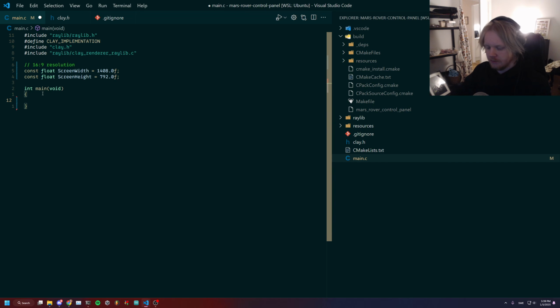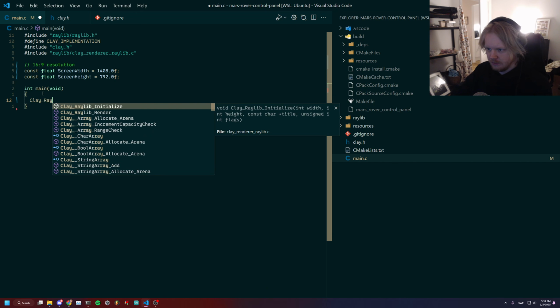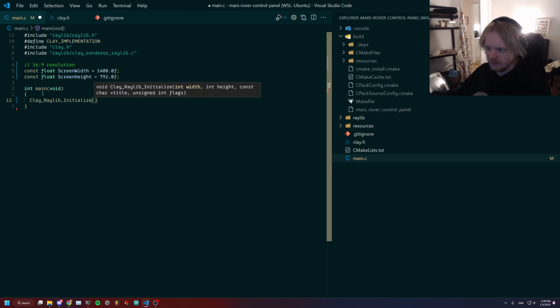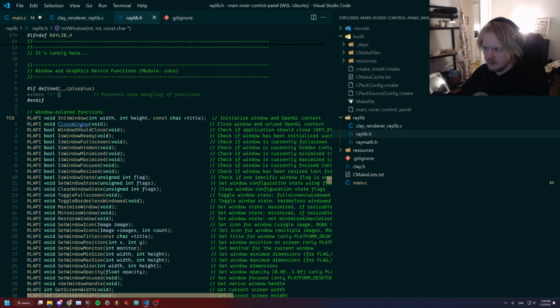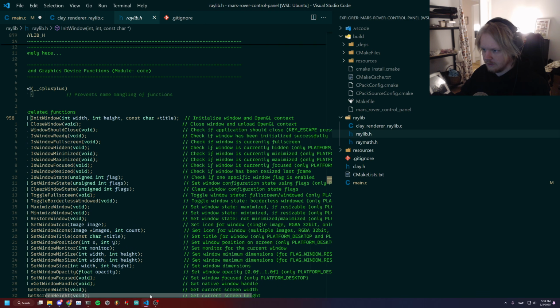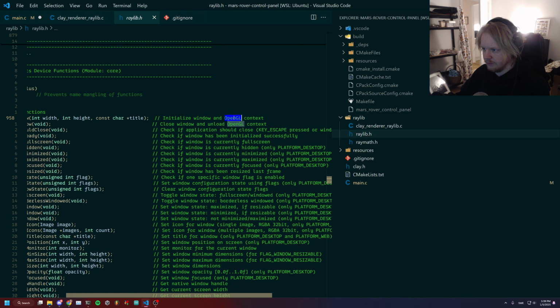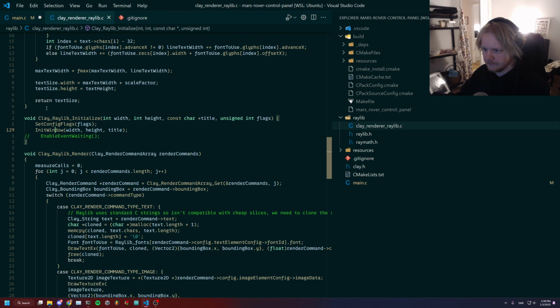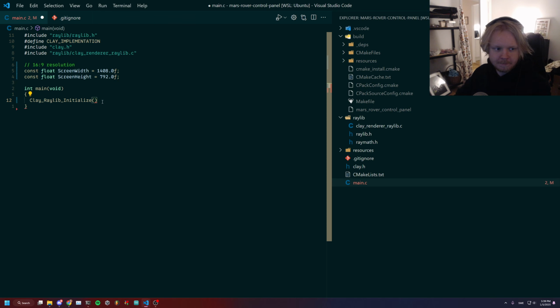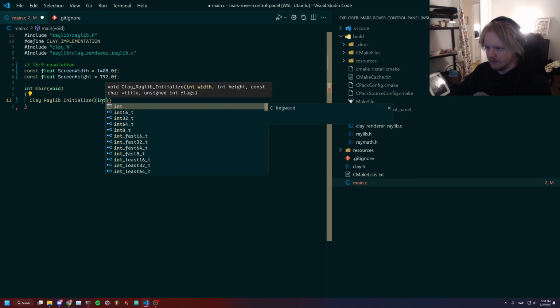The first thing we will do is actually call into Clay Raylib initialize, and this function is defined here in the renderer. All this really does is just call InitWindow from the Raylib function, which will initialize, we can read here, the window and the OpenGL context into which Clay will render. We also have some optional config flags here. This takes in an integer.